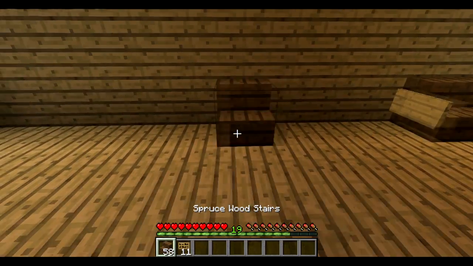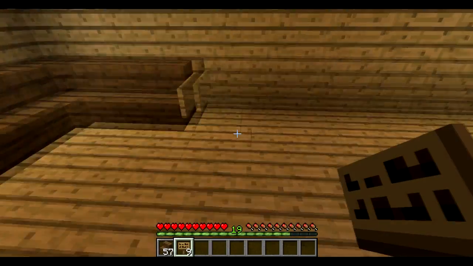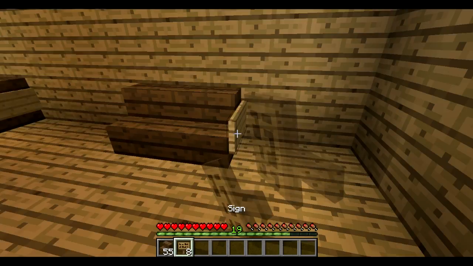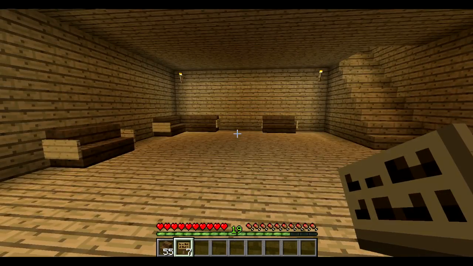I'm going to put 2 seats on each side of the couch. Quickly, just to add a little more, because every house needs more than just one couch. You gotta have your chair. Alright, and then a sign on each side. And there we go. Now we have some seating arrangements and a little bit of decoration added to the house.